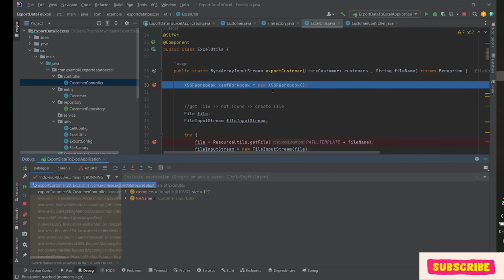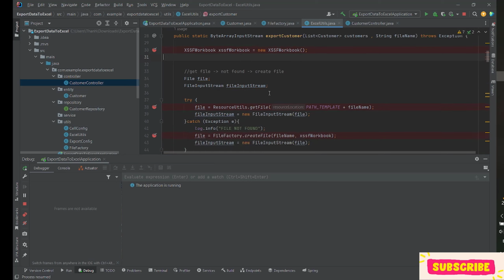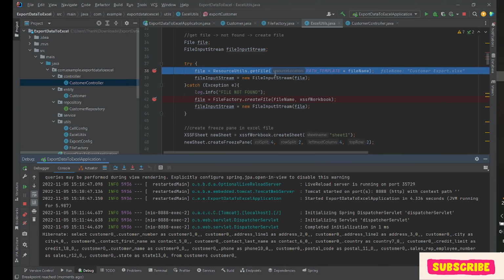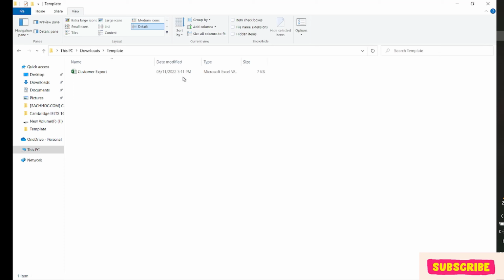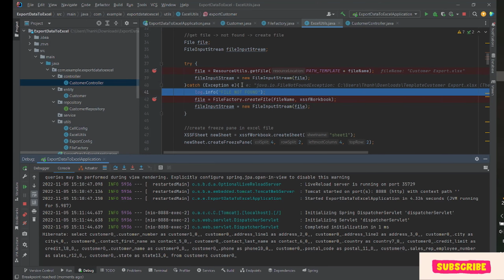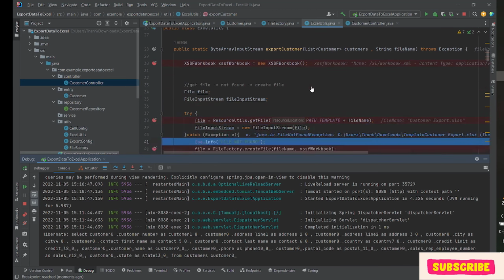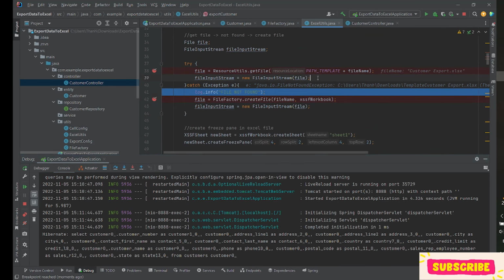Here you can see there's a new workbook. Now we have the file. You can see the file in customer post. Now we got no file here.